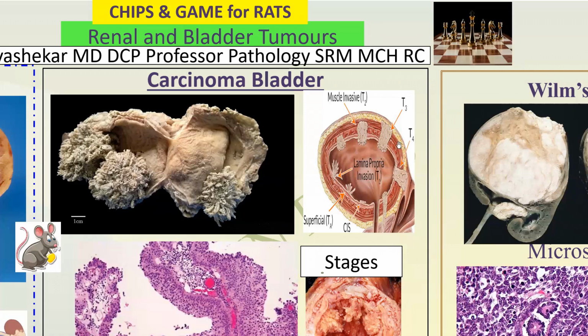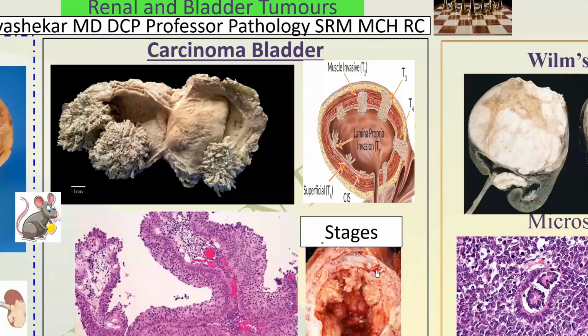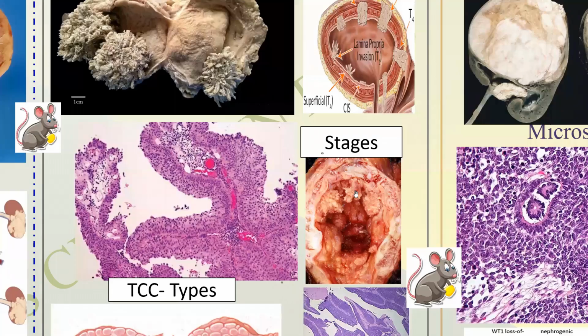This picture denotes the various stages of the transitional cell carcinoma. So, this is a carcinoma in situ, and here it is superficial, it is penetrating the mucosal region, and finally it goes on to traverse the entire thickness. This is an advanced stage of it, wherein I find that there are multiple tumors over here, and the entire bladder is massively thickened. Coming to the microscopy, it is called a transitional cell carcinoma, which arises from the transitional epithelium of the bladder.